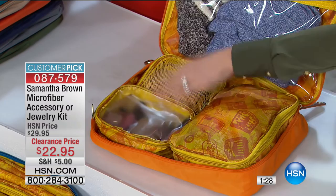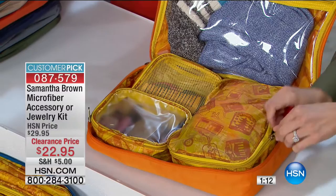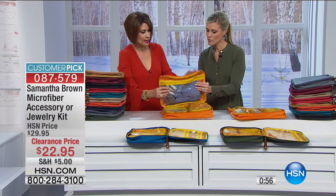I love how she does the different pockets so you can use it for different things as well. And then in here, I have a bunch of gloves and socks, so if you're going somewhere cold for the winter, it's very easy to pack, and it compresses pretty nicely as well, and it goes really nicely into the suitcases. So that comes with three different pouches that also come out. And so you can put them right in front of you and take everything out and then put it right back in. And then it has this huge pouch right here, which also is obviously easy to clean because of the material.